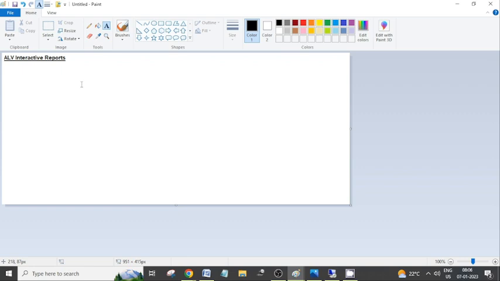Like you can make totals, you can filter the data, you can sort the data ascending or descending, you can hide the unnecessary columns. So these are all inbuilt functions already available. You can download it into a spreadsheet, an Excel file, and you can print the report output. We have all these inbuilt functionalities in ALV output.